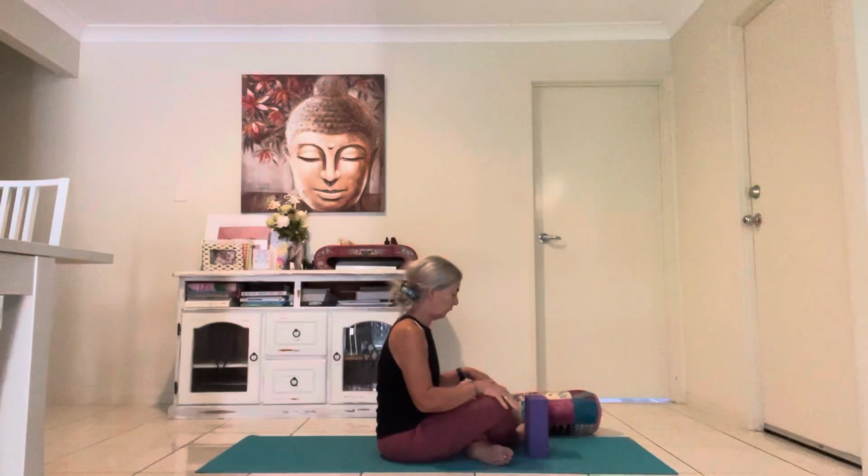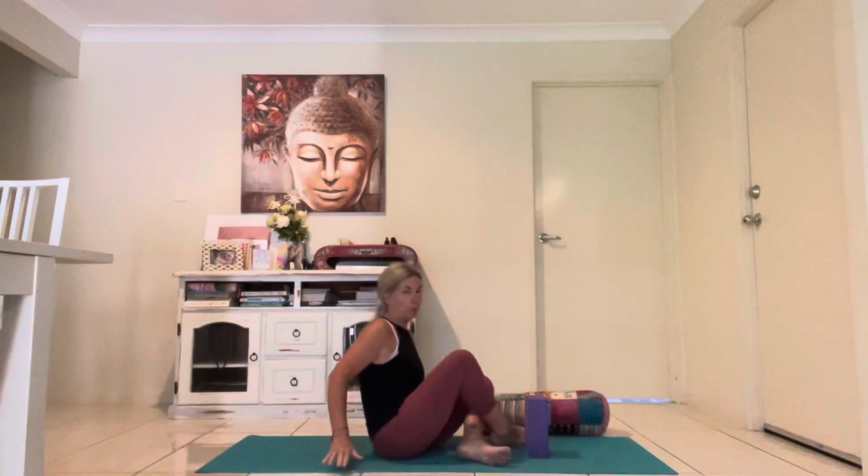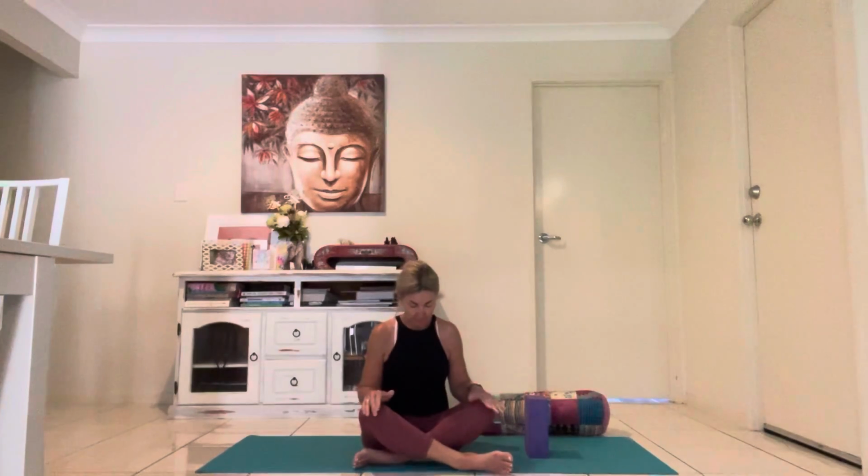I think we've done this one before. So it's similar to thigh lock, which is a pose I find really, really difficult because I don't have that hip extension to have my hips very open, but it's something that I'm working on. So I'll give you two options. You can either just have your shins stacked in front of each other and try to have the feet flexed when you do that.